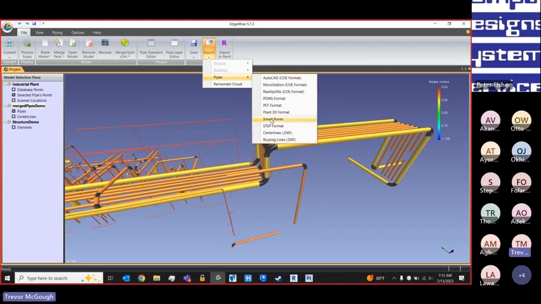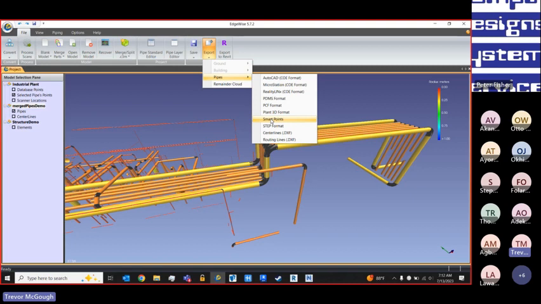Smart Points is actually a unique export, and that's a point cloud export from EdgeWise. What Smart Points allows us to do is we can basically filter out all the point cloud data not associated with, say, pipes or structural steel. And that way we can create a point cloud that only has the points relating to the objects that we're interested in. So that way, inside of Revit or Plant 3D or whatever application we're going into, instead of having to work with the whole point cloud, we're only working with the point cloud data associated with our pipes.